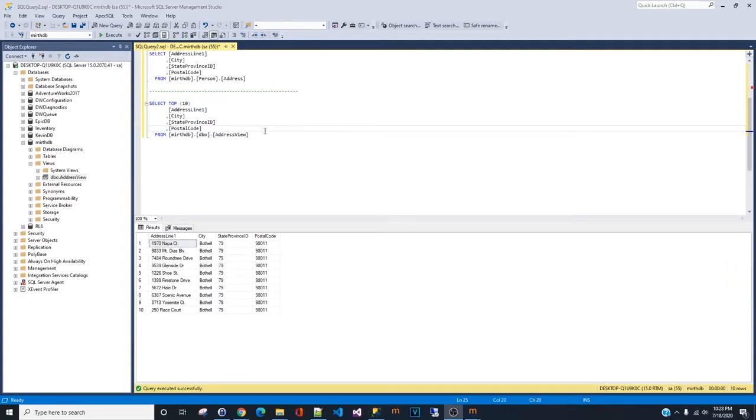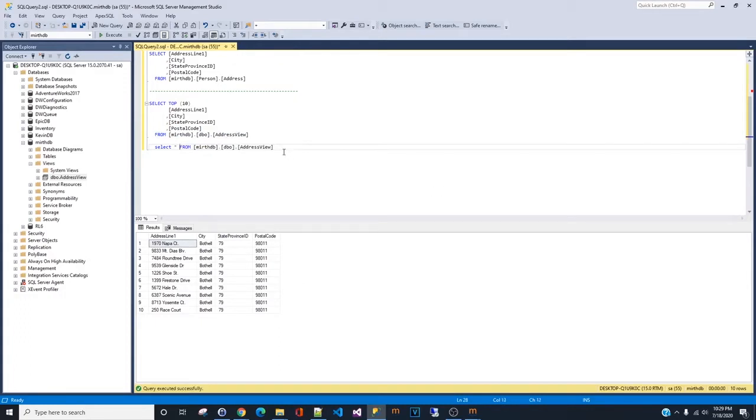So for that reason, for example, if the third party analyst wants to query the view, all they have to do is select all from this view. So they can type select all from, and then this is the view that you're going to grant them access to.